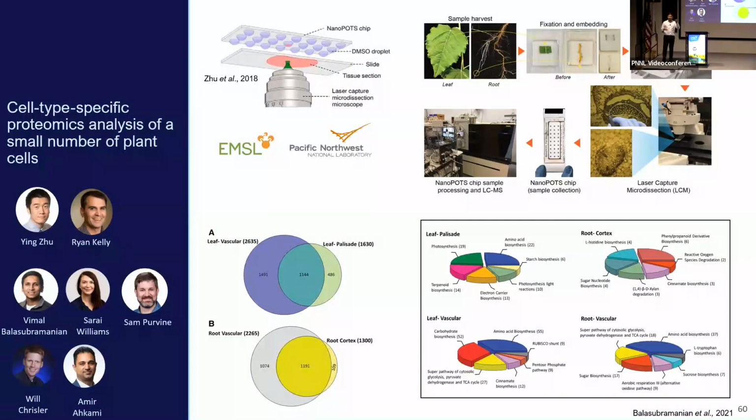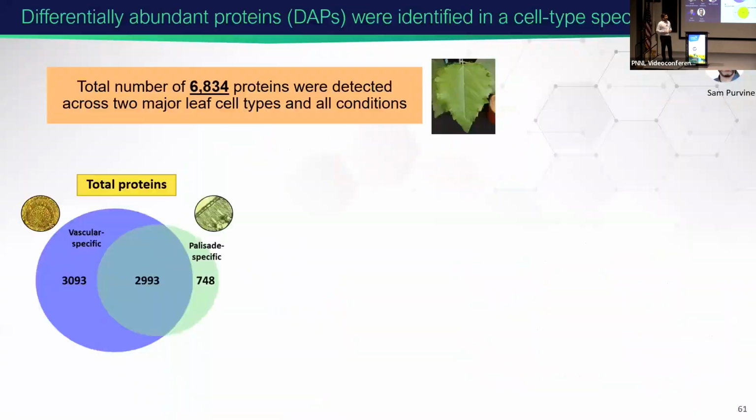As you know, vascular is a continuous strand of cells that connects the above ground and below ground. So we saw some level of overlap between the pathways when it comes to the vascular cell type. And we published this work in a method paper some time back. So after establishing the cell isolation and cell type specific proteomics from poplar leaf and root cell types, we went ahead and performed the stress treated samples.